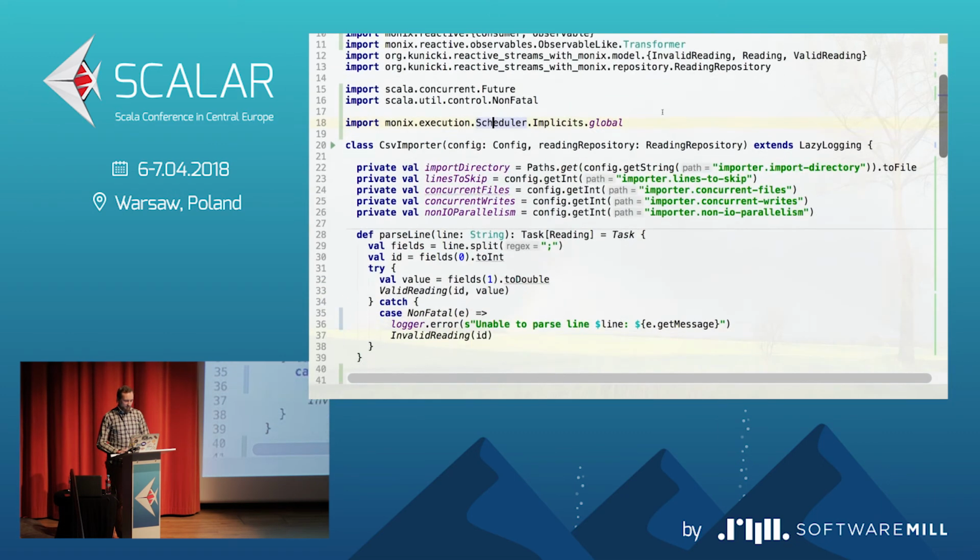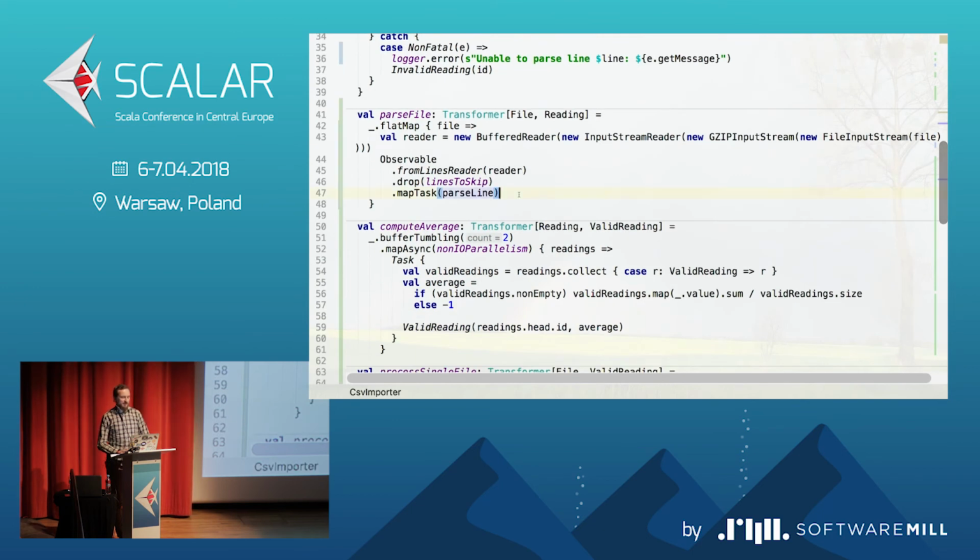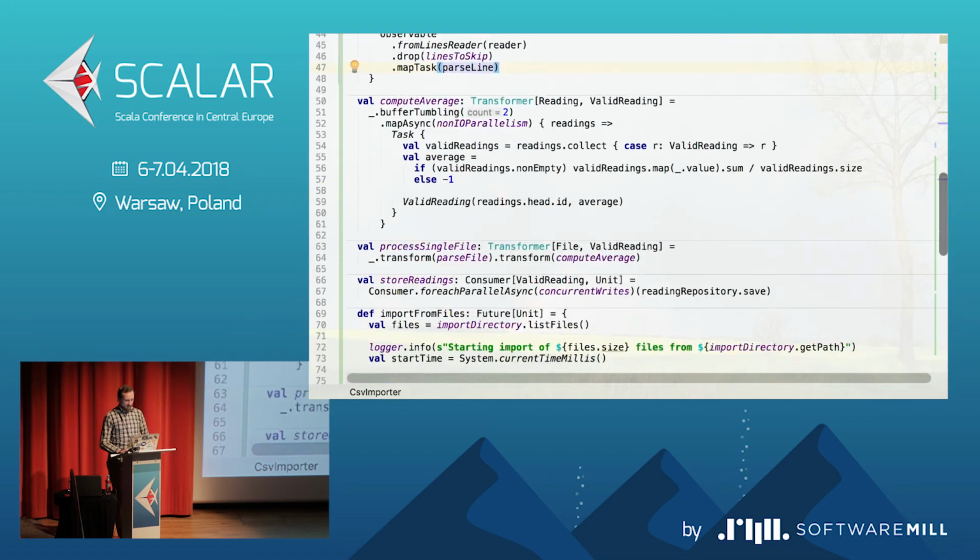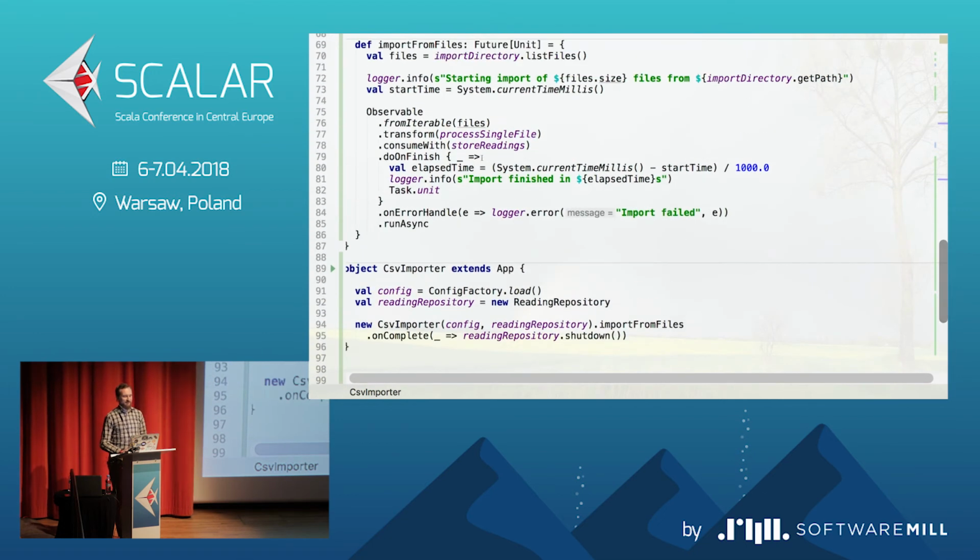Okay, but well, there was already one place where I told you that we could try to parallelize something, and actually there is another one as well. And I start from the last one. So here, when we process the files, what we do here is actually take an observable of files, and then for each file we transform it using our transform, and then store the readings to the database. But actually, this could be parallelized because we should be able to take a number of files and process them in parallel, and then for it to happen faster in some cases.